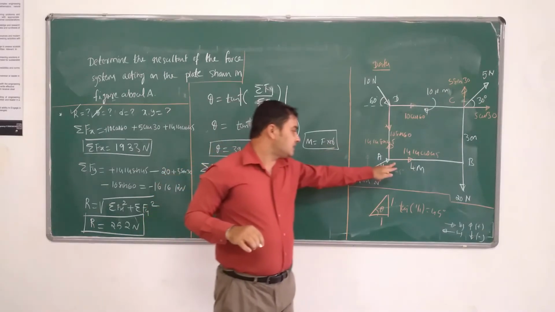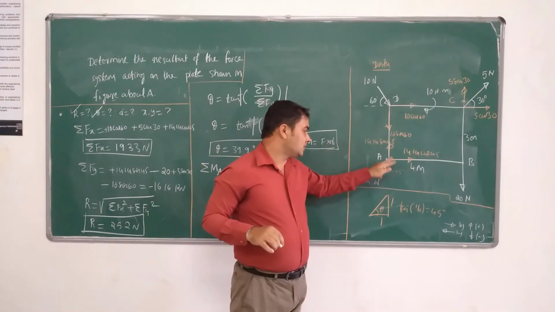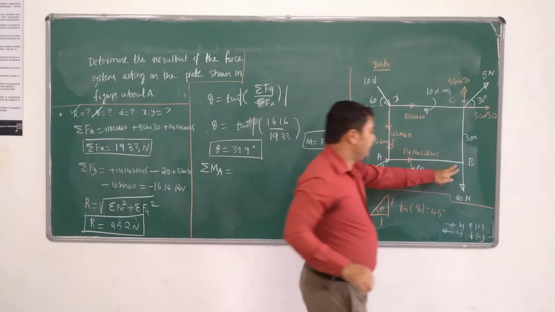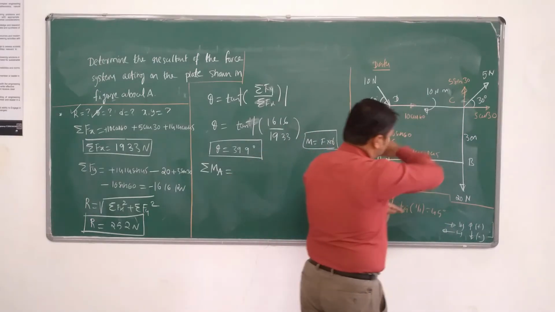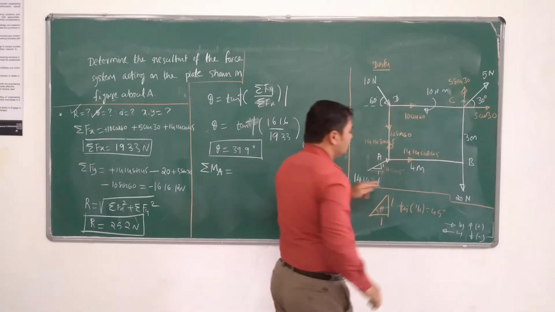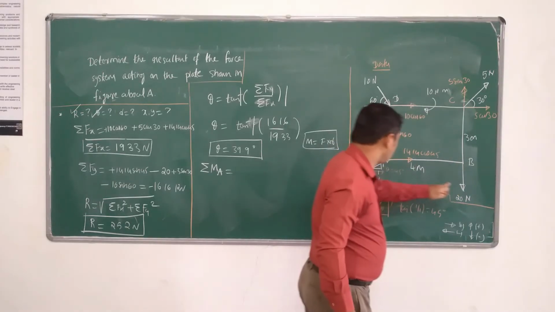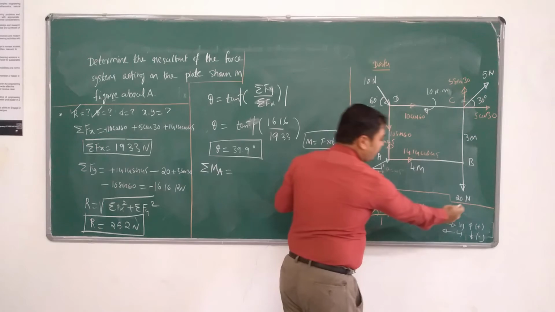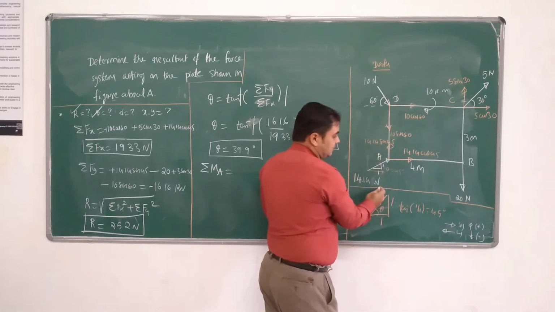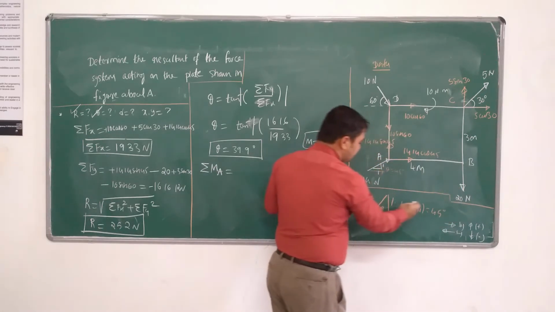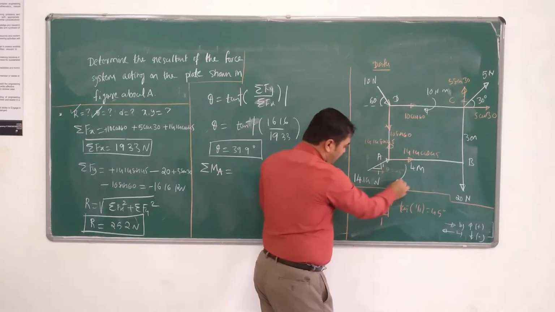Force is there but distance is not there, so we should not consider these two forces. Now come to point B. We will go in the anti-clockwise direction A, B, C, D like that. From the point B, consider the moment of the 20 Newton force about the point A, which is force into distance. The force is 20 Newton, which creates a clockwise moment.